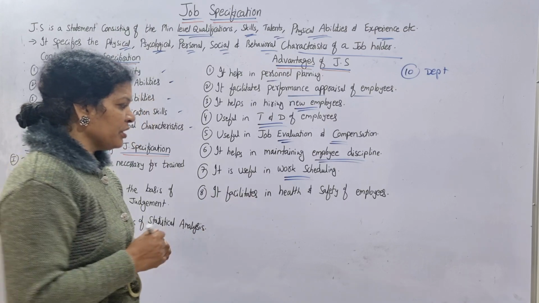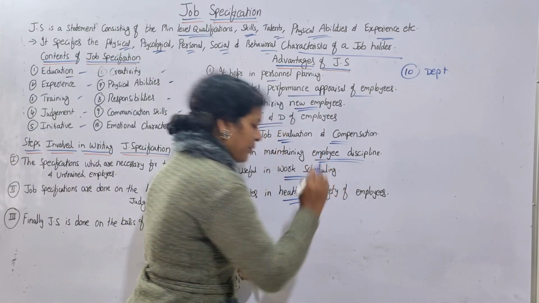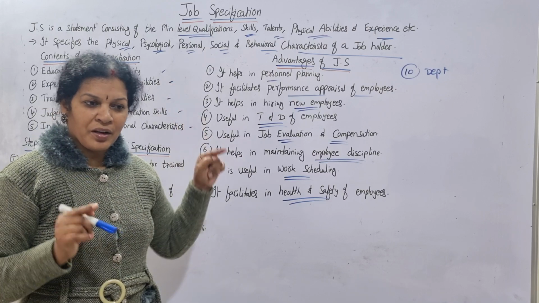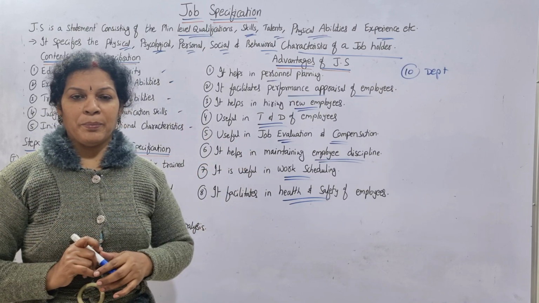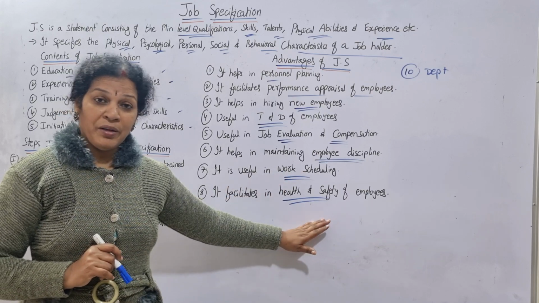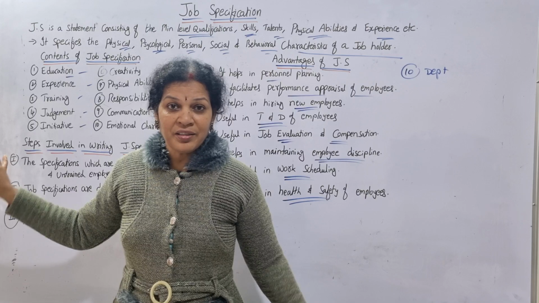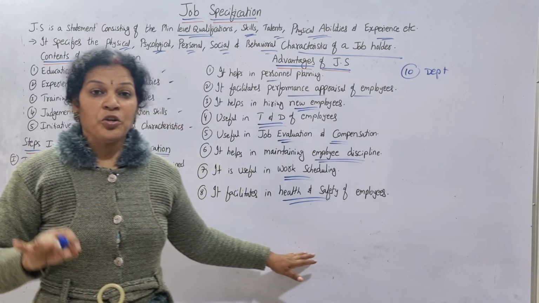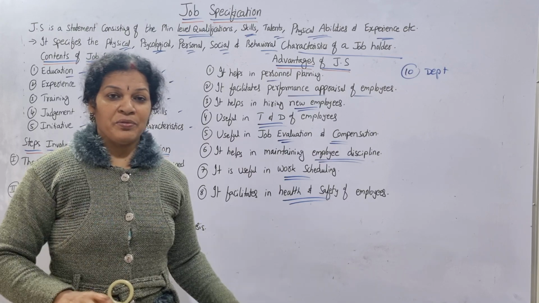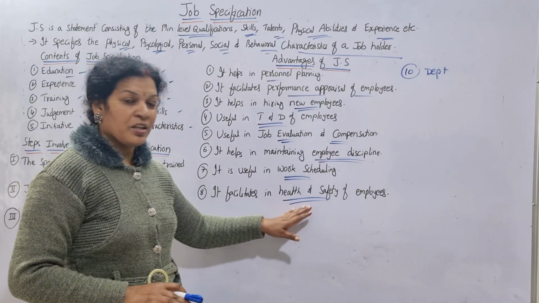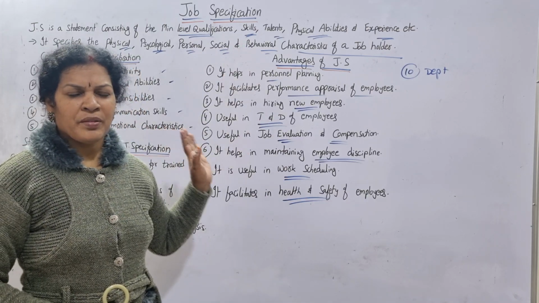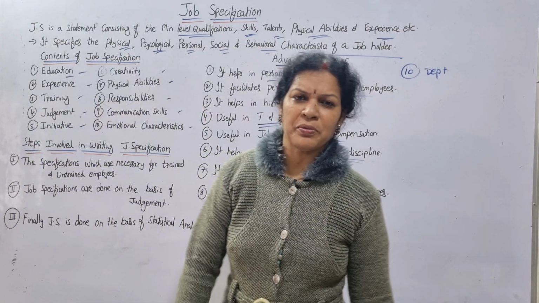And lastly, it facilitates health and safety of employees. We know everything about this job specification. According to that, we assign the job to the employee, not beyond expectations. So when we prepare everything clearly like this and recruit the employees, that job would definitely be safe. We observed everything, we discussed everything. So that is why we can say it facilitates health and safety of employees. These are the advantages.